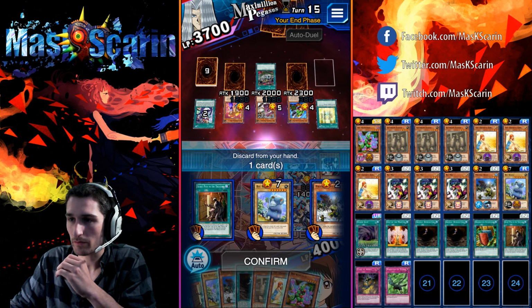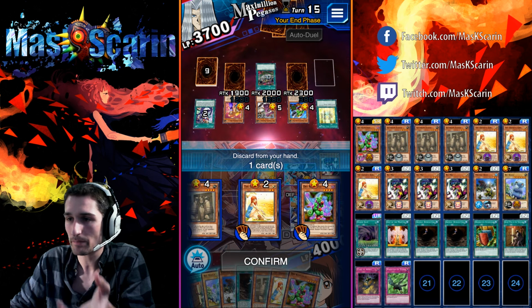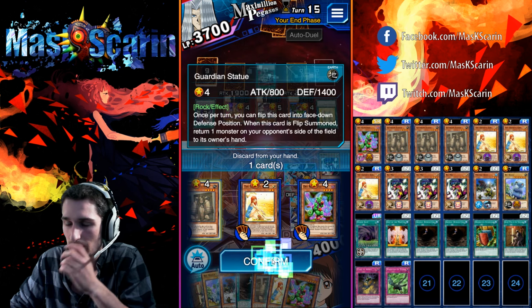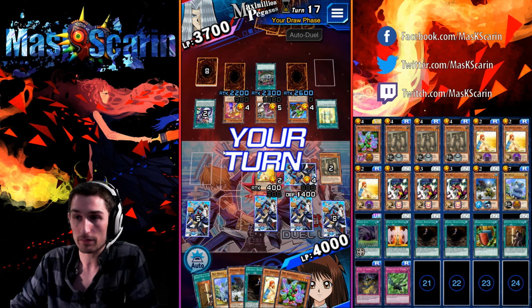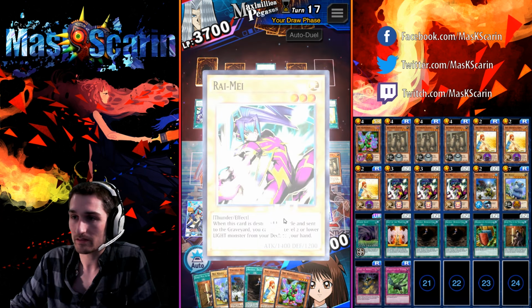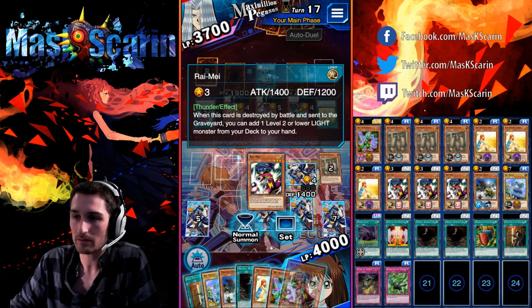Never summon your third mon. Never clog your field with an unhappy girl because you can't suicide unhappy girls. That's a really important thing to know. I'm allowed to summon into my third slot with a Raimi because we know we're just going to suicide the Raimi and it'll be fine.